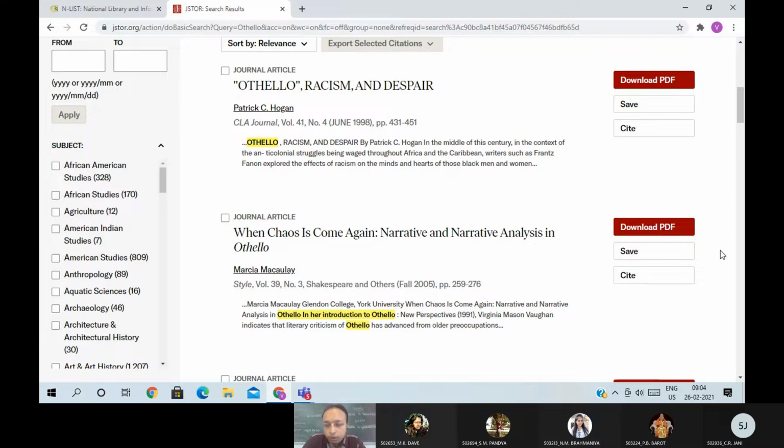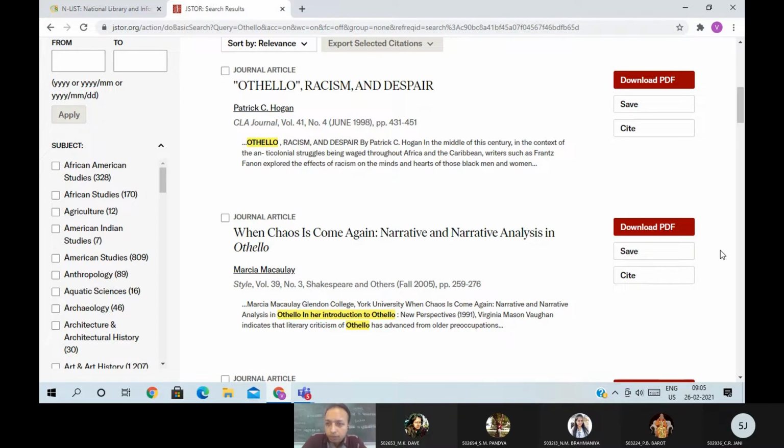Now, JSTOR does not allow any article to be downloaded offline. You cannot download it on your PC, but you can always make an account on JSTOR. You can download that particular article and it will stay there.